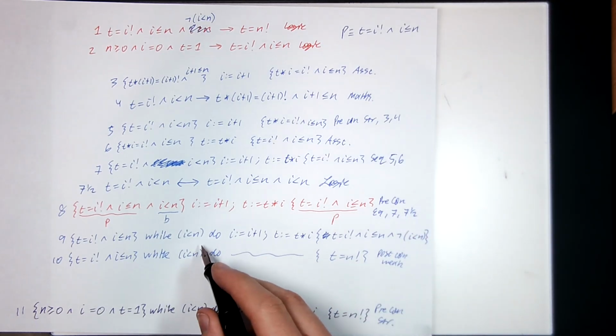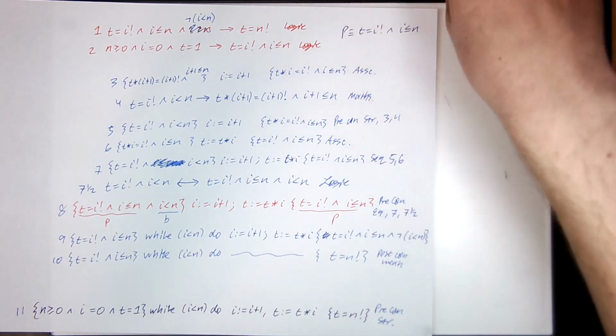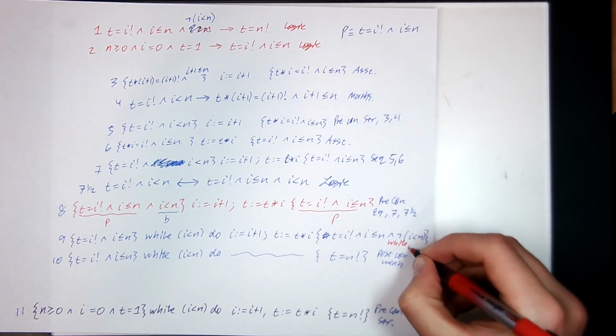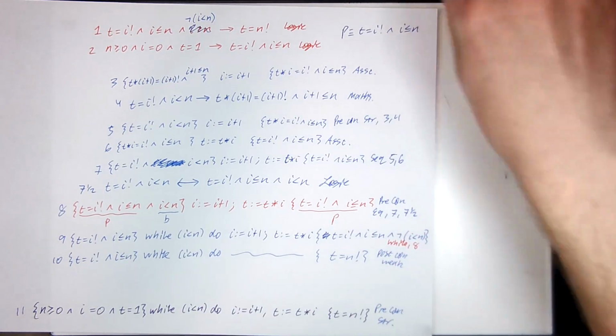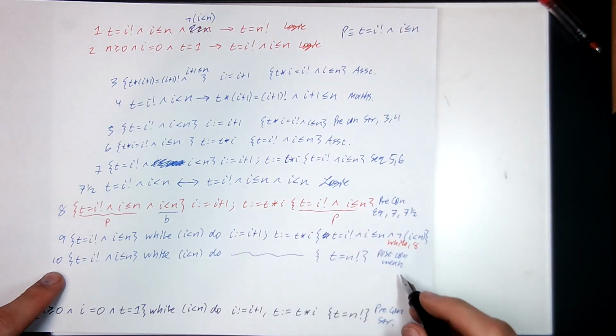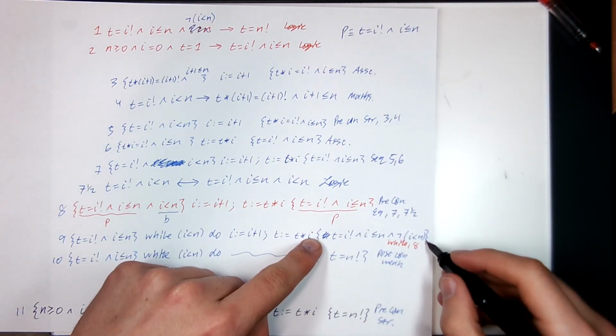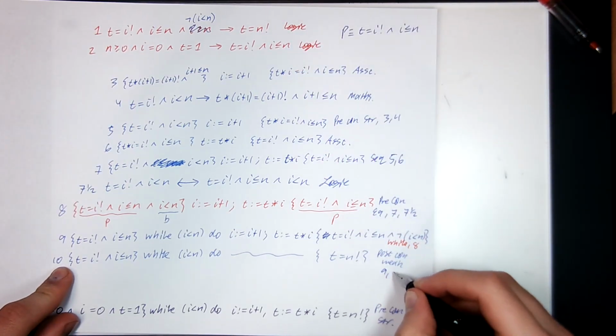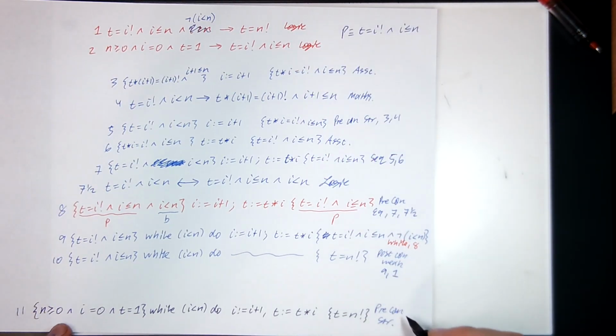This is going to be the while rule by line 8. I'll use a different color just because it's kind of squished in. So while, line 8. This is postcondition weakening because I'm taking my postcondition and I'm replacing it with something weaker. So postcondition weakening by lines 9 and 1. And this is precondition strengthening because I'm replacing the precondition with something stronger, by lines 10 and 2. There we go. Not too bad.